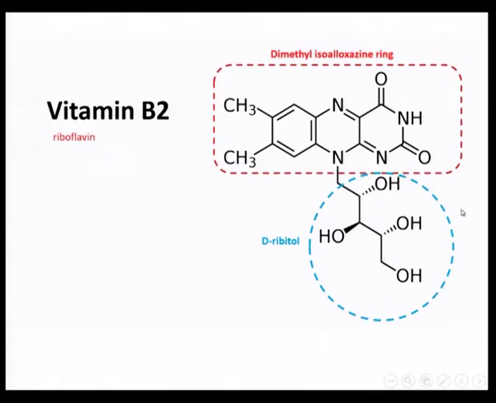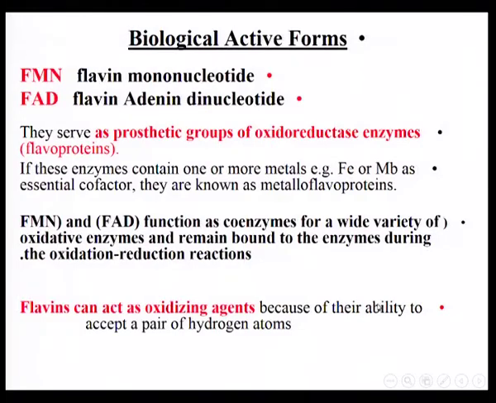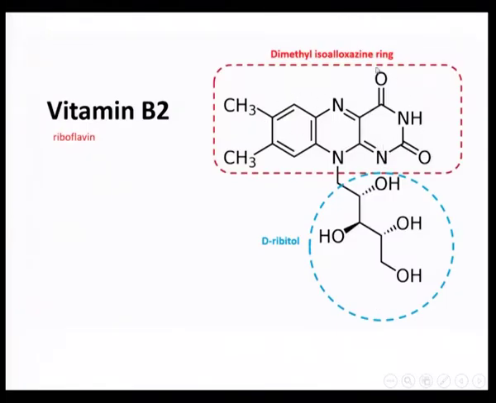Ribitol is basically the reduced D-ribose. Otherwise you would have a keto group or an aldehyde group, but now all the groups are reduced, so it's a kind of polyhydroxy alcohol. So this is the structure of riboflavin. This structure provides the basis for fluorescence. In fact, acridine and many other dyes which show fluorescence have a structure resembling isoalloxazine. Although it's quite different, this kind of ring structure allows the fluorescence effect to be seen.